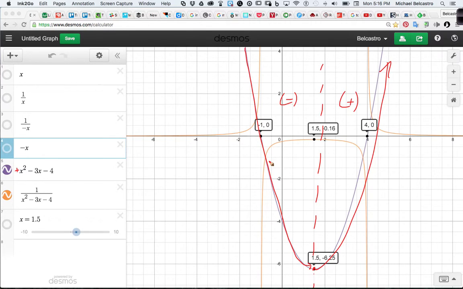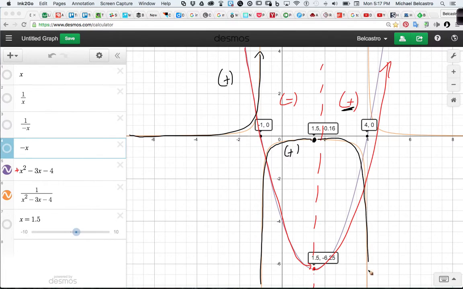Change the color. Oh, I'm starting to get it now. Okay, I know I can change colors. All right, so here's our reciprocal. It is now heading upwards, and it is heading upwards all the way up to the axis of symmetry, the opposite of our quadratic, so it is positive there. Then at the axis of symmetry, remember, our quadratic changed, so our reciprocal changes. It then starts heading downwards up to that vertical asymptote, and then after the vertical asymptote, it continues downwards, or negative, decreasing.